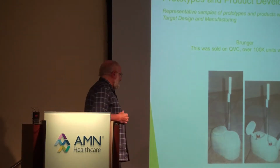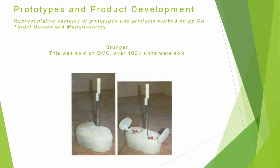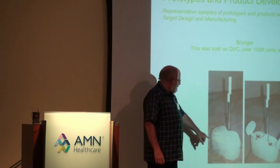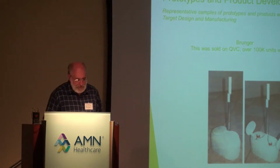This is one you probably saw on QVC. It's what they call a Brenger. One half is a toilet brush, the other half is a plunger, and you've got a single handle. She came up with this idea because I believe it was Clorox put something on their website that they were looking for smaller products because they wanted to penetrate the college dorm. So she came up with this. We had this on QVC. She sold 100,000 of them on QVC, $40 a piece in 2 days.